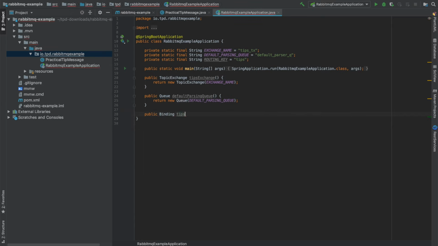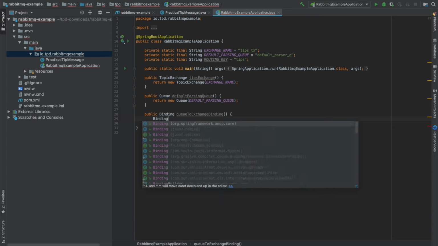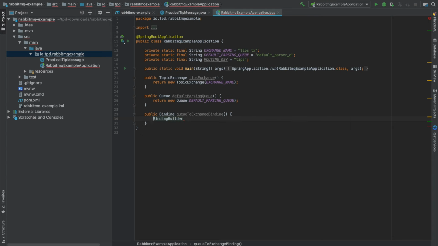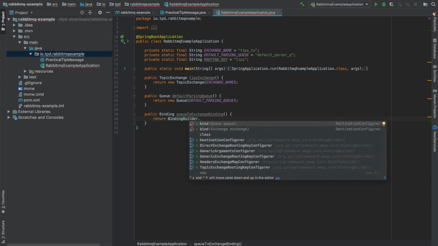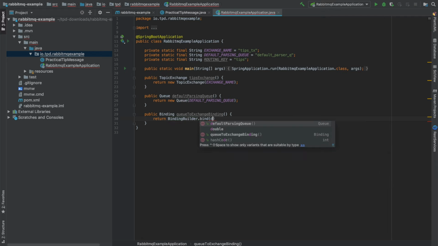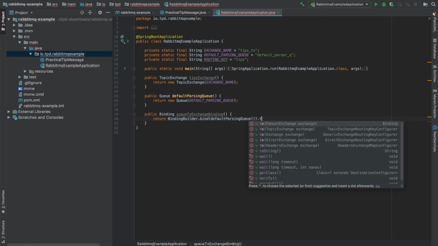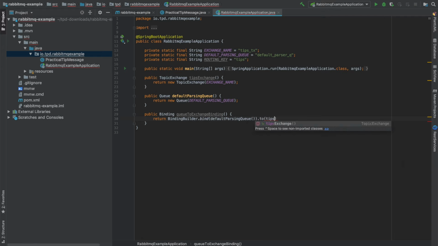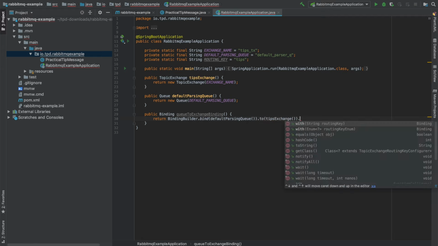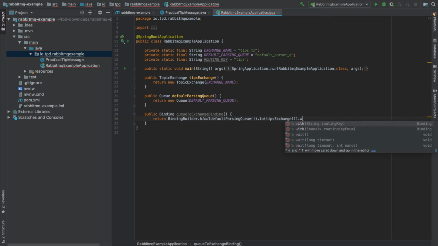For the binding between the exchange and the queue, it's a bit more complicated, but we have a helper class. So as you see, it's going to be very easy. We are going to use this BindingBuilder class, and we are going to bind our queue to the topic exchange with a given routing key.